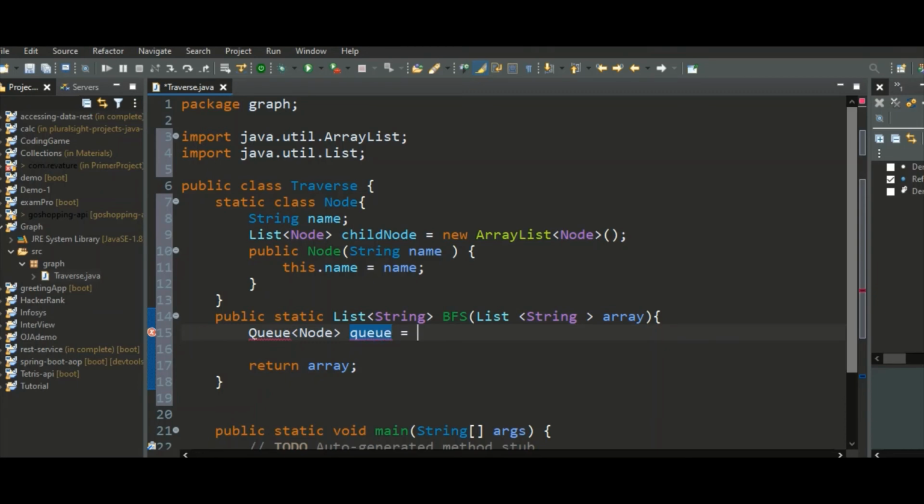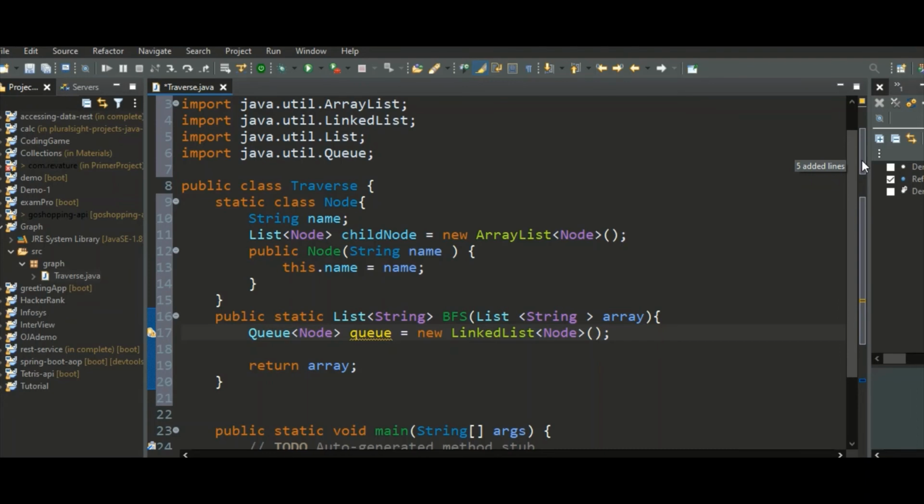Queue equals new LinkedList of Node, right?